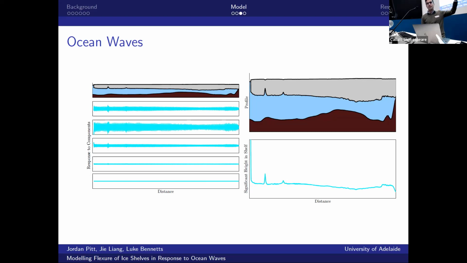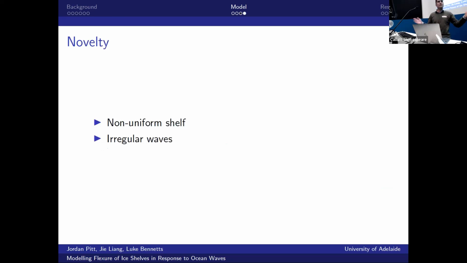And since I mentioned it, I will mention that my grounding line here doesn't actually exist in my model. I've just chopped my model off early and then let it go out to infinity to avoid reflection. So just full transmission. There's a lot of debate in the community about that, so we'll just skip over that. But the important thing is I now have my model, which is a full non-uniform shelf and irregular waves, which haven't been done before. So pretty happy with that. But having a model doesn't mean it works. So that's where we're going next.